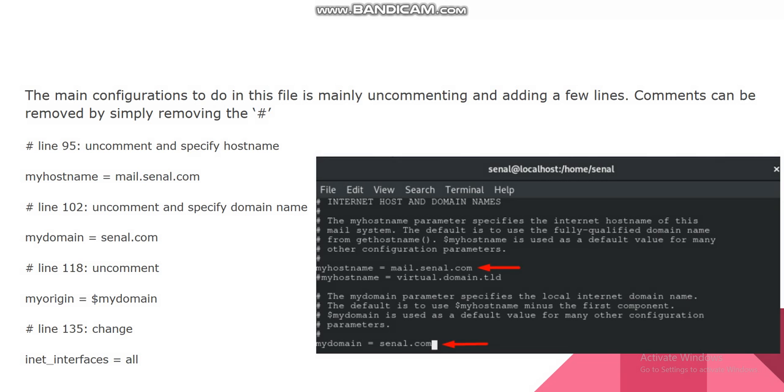After opening the main configuration file of Postfix, it is basically just uncommenting and editing a few lines. So we have added the hostname and the domain, and we have uncommented a few lines.